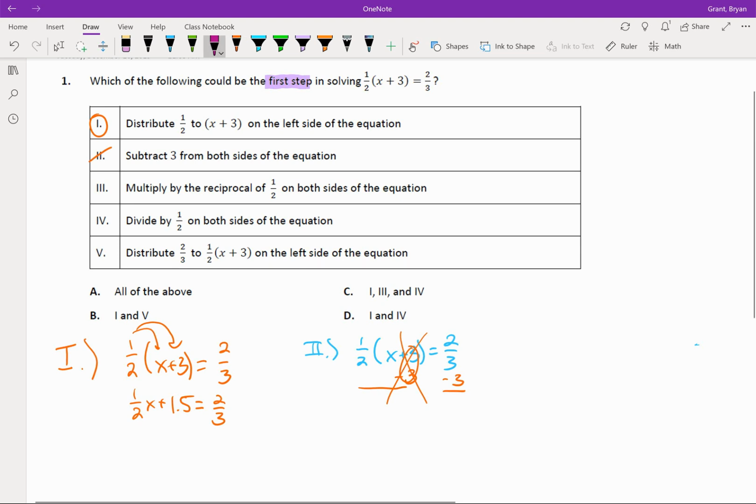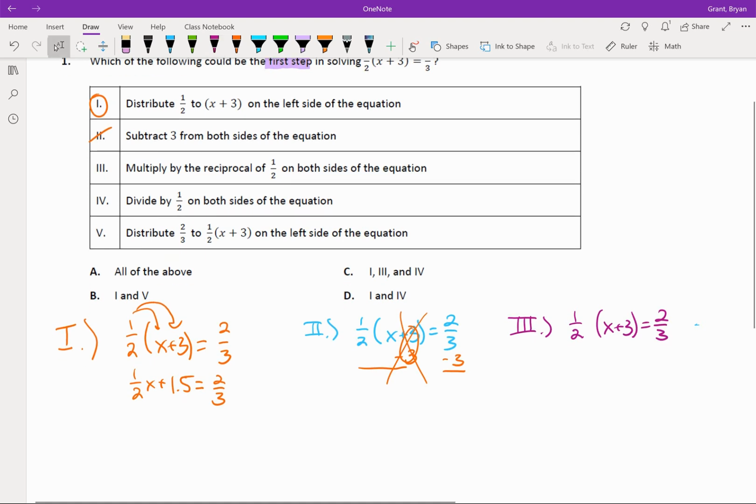All right, let's take a look at 3. Option 3 says, okay, you had 1/2 times x plus 3 equals 2/3. Are we allowed to multiply by the reciprocal of 1/2? Well, they are doing it to both sides of the equation, so that seems pretty good. What is the reciprocal of 1/2? Hopefully you're thinking, oh yeah, it's the flipped over version, it's 2/1, or you could just write 2 instead of 2/1 if you wanted. Are we allowed to do that? Well, yes, we are. Because there's nothing else multiplying here.